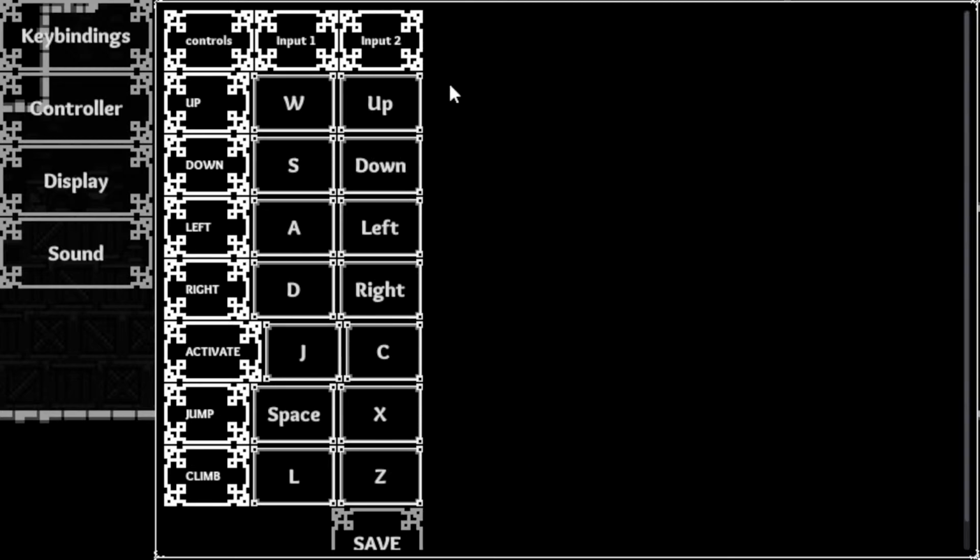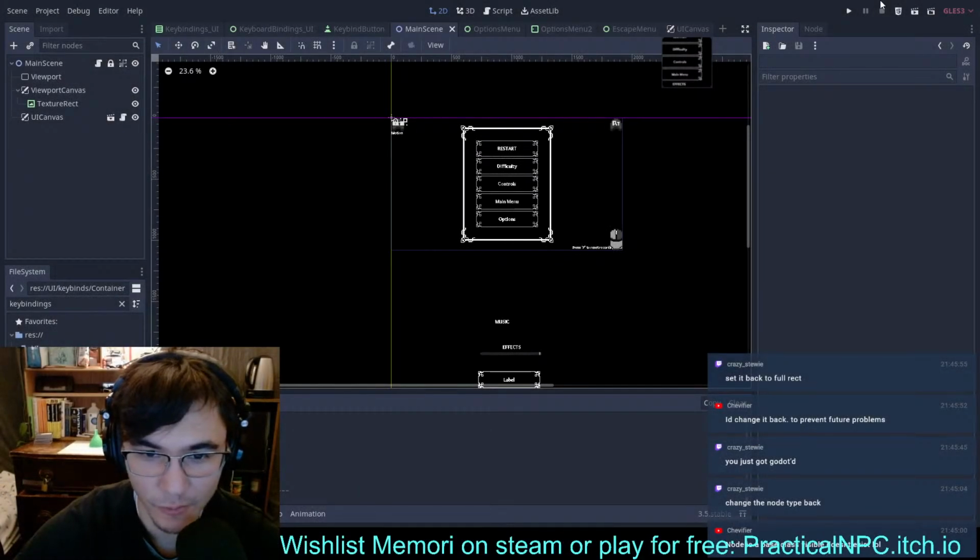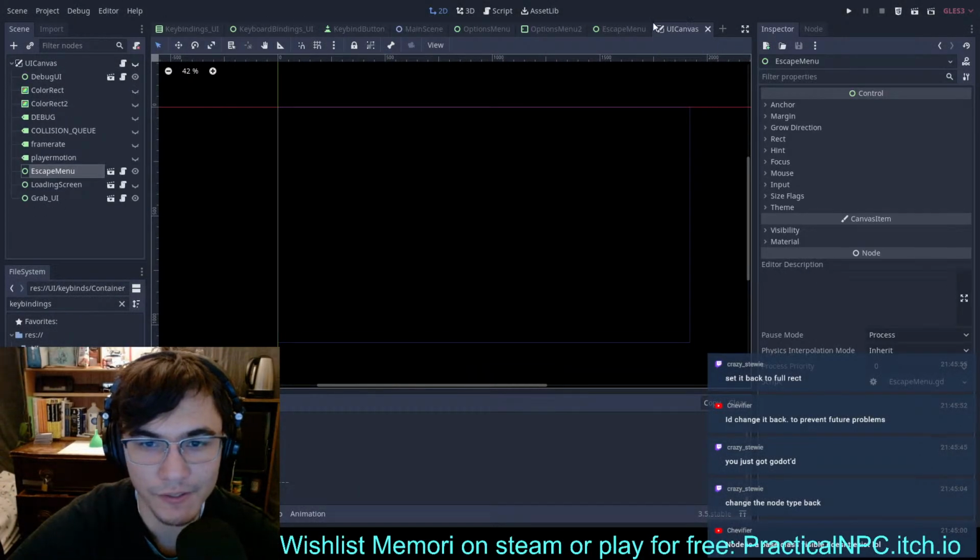And yeah, it's the same thing. Trying to think. The UI does look a little whack at the moment, but we'll fix that with time.